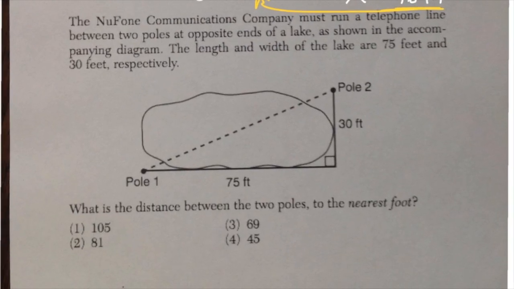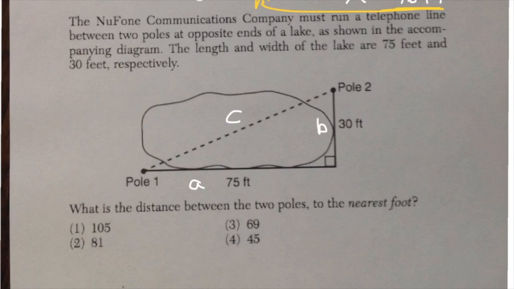All right, pause the video if you have to on the second question. Maybe answer the question before you actually watch the explanation. On this question right here, here's the answer. So unpause it, and here I got the a as being 75 and the b as being 30 feet. And I'm looking for how far it is from pole 1 to pole 2.